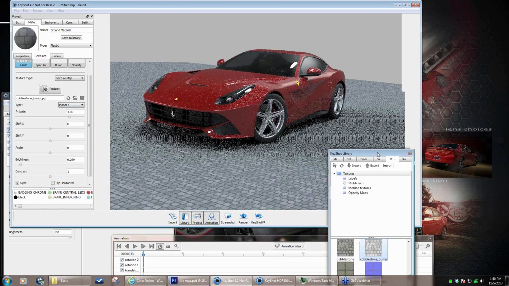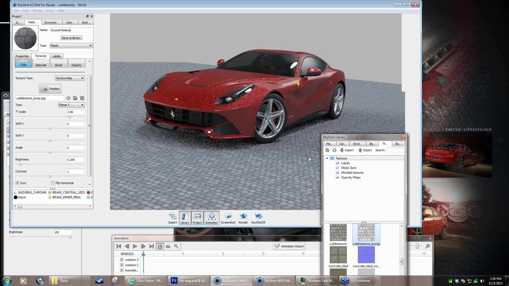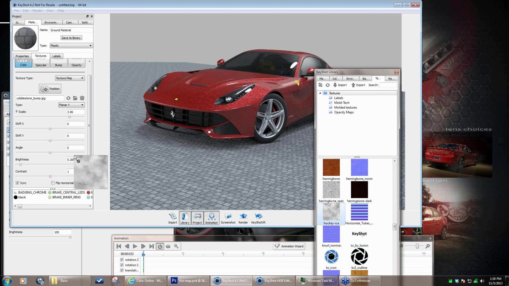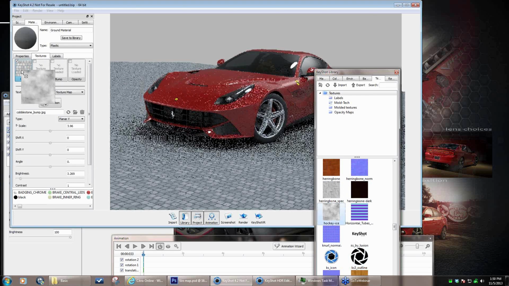You can add a material to the ground, and now that ground's reflecting into your sheet metal. That's one way to look at it. There's a really nice one in here. It's called Hockey Rink or something. Let's see. There it is, Hockey Ice. Let's use this one. And drop that on.